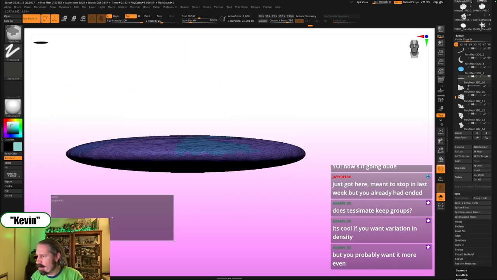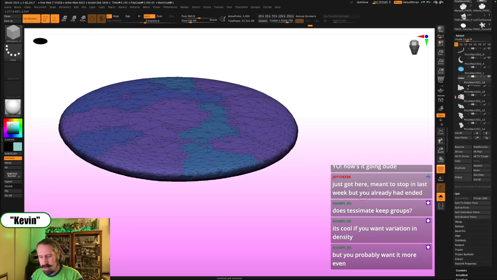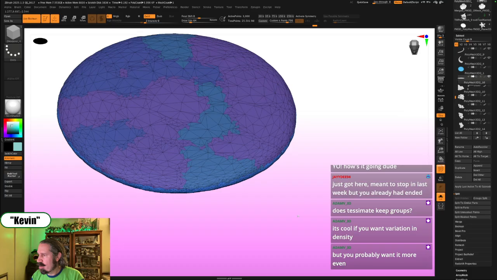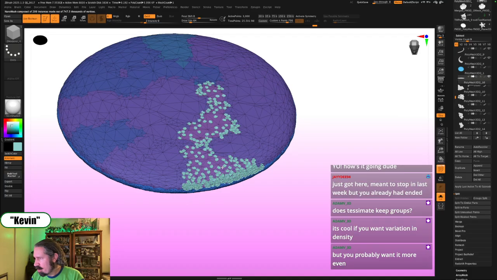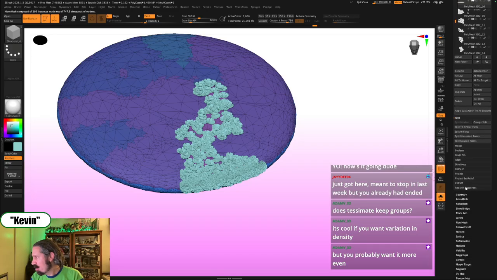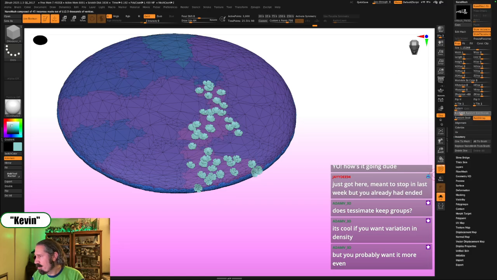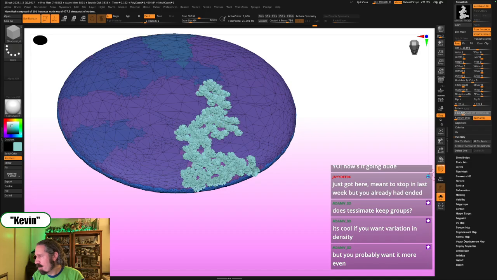So I think what I'm going to do is bring that polygroup in, and it might be okay in the long run, because once we start randomizing, it might solve some of those problems.